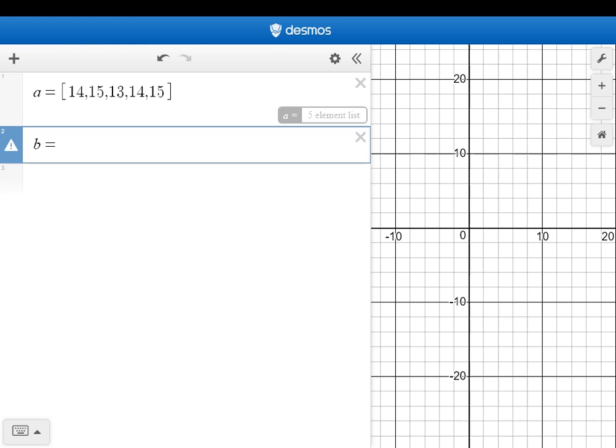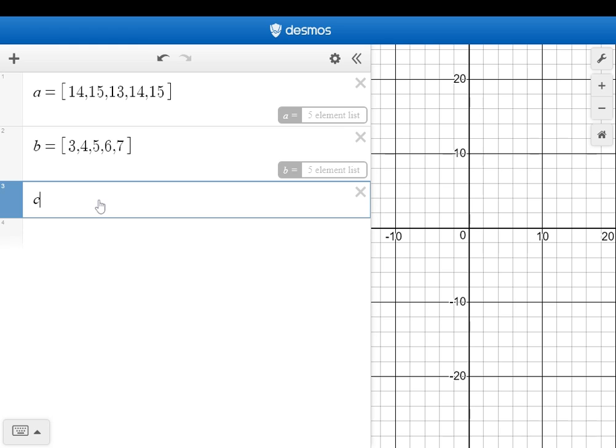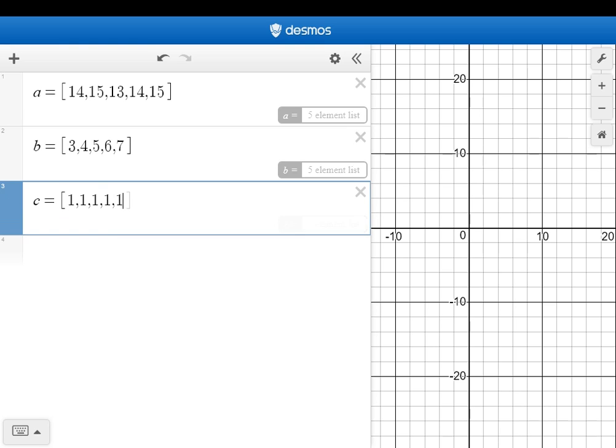To do that, I'll just start with the next letter of the alphabet, B, square brackets again. So with a square bracket, let's just type in 3, comma 4, comma 5, comma 6, comma 7, comma 8, right? So there's my next set of data. We'll make sure they all have the same, so I'll take out that 8 there. And maybe C will have a third group of data. So square bracket, this is just going to be 1, 1, 1, all ones, okay?